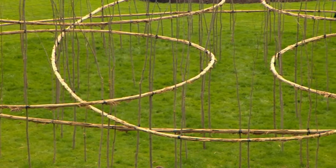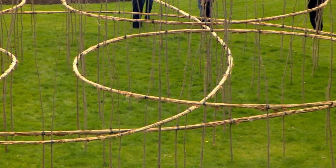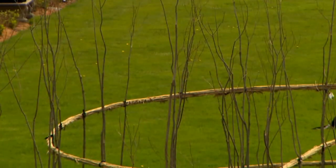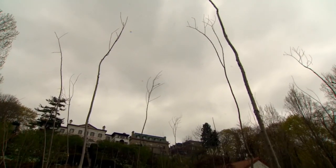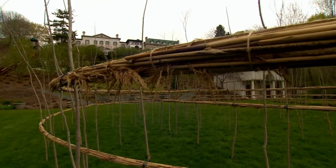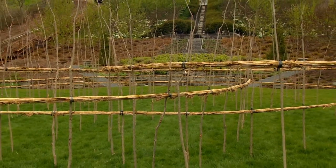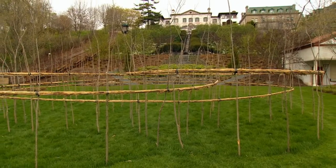We call it Shadow Dance. Why shadow dance? Because it's on this beautiful grass — it's going to be linear and there's a shadow below it. This is a formal garden. There's a channel going down the middle and a crisscross, and that's the axis like most formal gardens have. My vocabulary is ovals and circles, and that's what I'm using on this piece — they're overlapping. It's all about space. Sculpture is space. This piece is made specifically for this site, and I went maximum size.